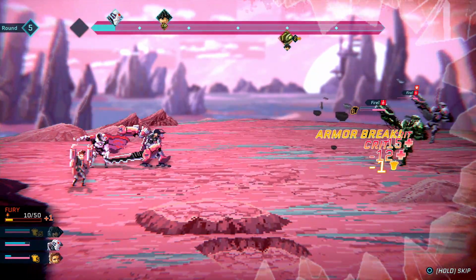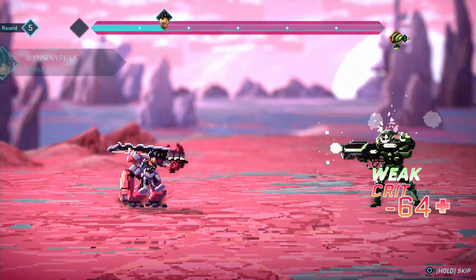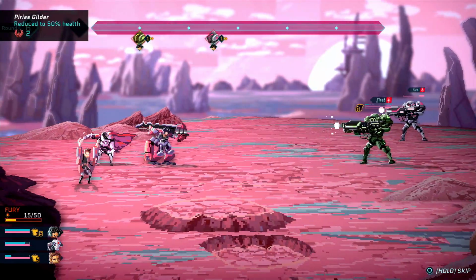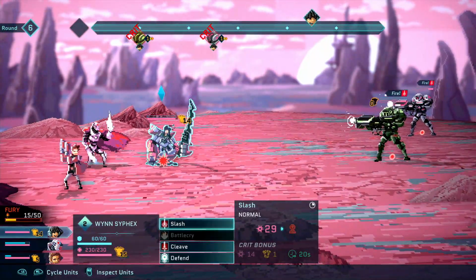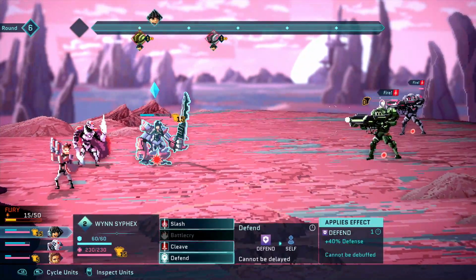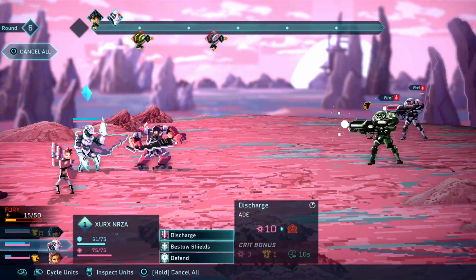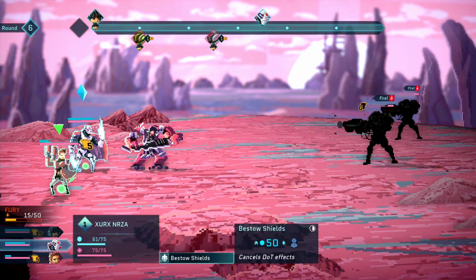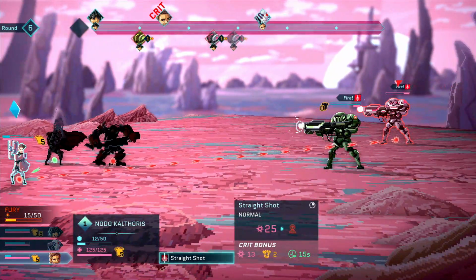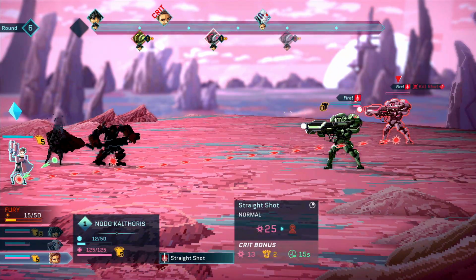Zerx is going to deal. Okay, now the damage. Now they almost keep broken. Slash 64 damage. Alright, so we should be able to wrap this up. Reduce Gilda to 50% health. Alright, so they're still going after her. So we're going to defend. We'll bestow shields onto Nodo. Nodo's going to straight shot him. This is a possible kill shot right here.